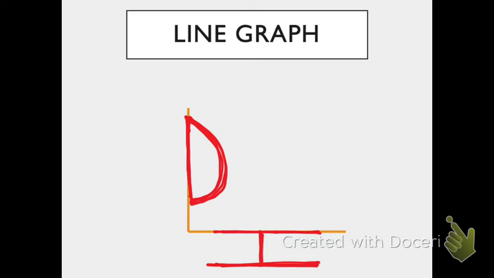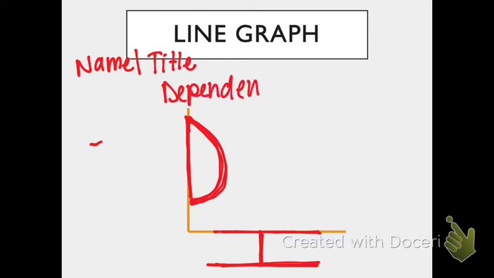Okay, and then the way we name a line graph or give it a title, the name or title of a line graph is usually going to be whatever the dependent variable is versus whatever the independent variable is. I did not spell that right. How about that? Is independent spelled right now? Okay. Hopefully. That's going to be typically how we name line graphs.